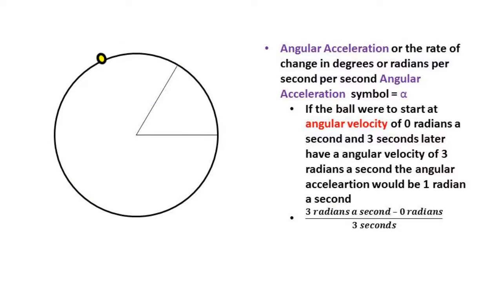And finally, our last term, which is angular acceleration. Angular acceleration is the rate of change of rotational speed in radians per second per second. If a ball were to have an angular acceleration, this would mean that as time passes, the number of rotations per unit of time is increasing or decreasing.